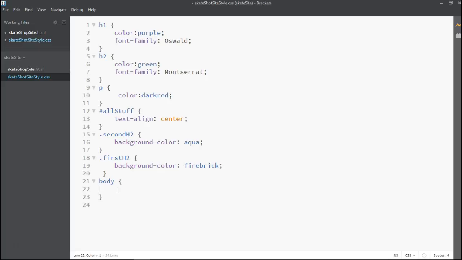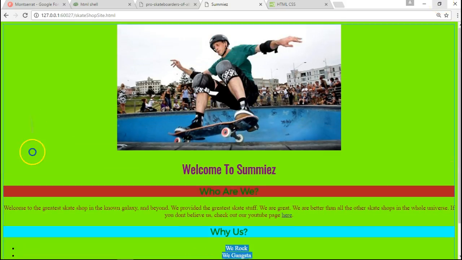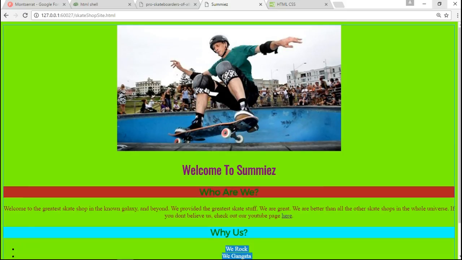But we'll just do background color, and we'll do something simple like Burlywood. I don't know what that is, but now let's do something weird. Boom. Save this. So now it should apply this to the actual body, everything within the body of our HTML. And if I minimize this, you will see. Boom. So now we're legit.